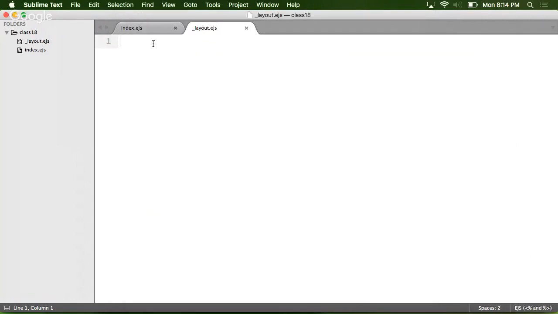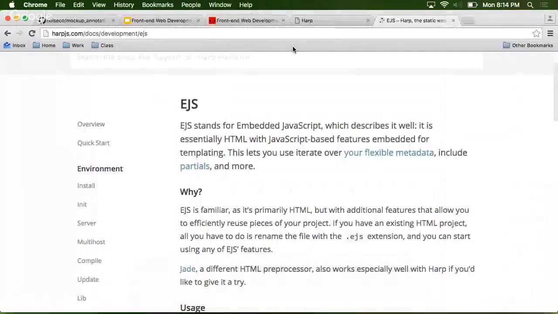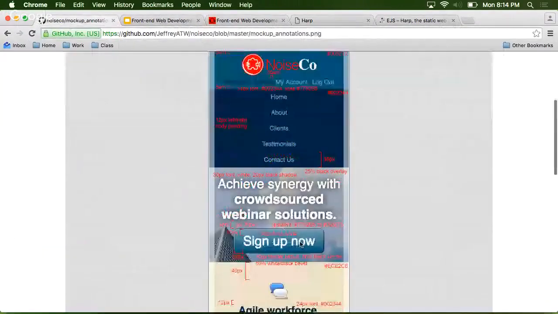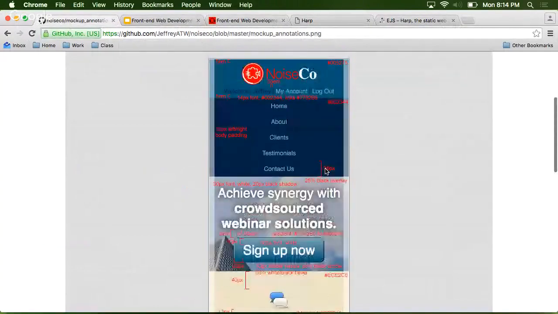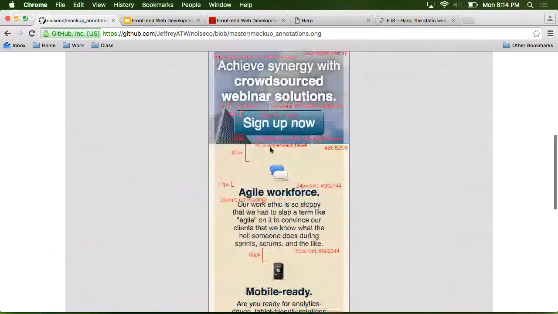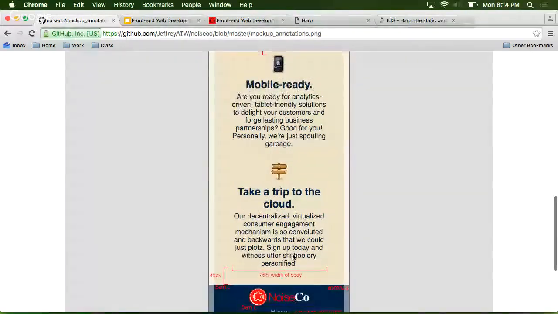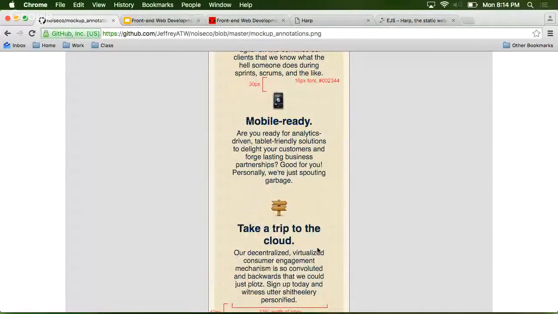Okay, so we've done that. We can go ahead and start writing out our layout, because our layout is going to be pretty much everything except for all the content inside here. From the top here, we've got what looks like a header, we've got our nav bar, and then I would say that this section here and this section here are going to be the content that is only available on the main page.